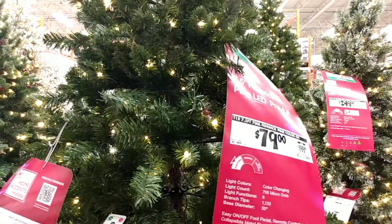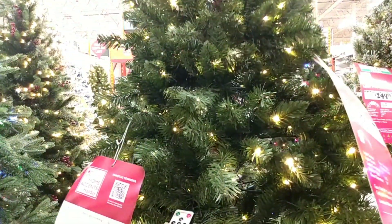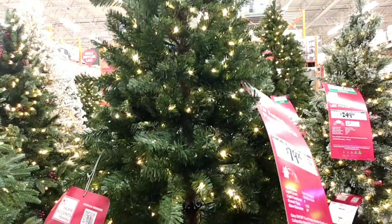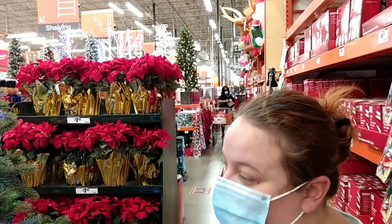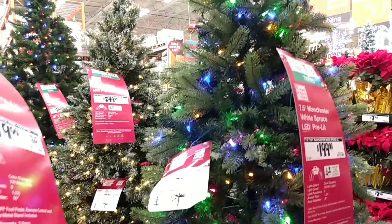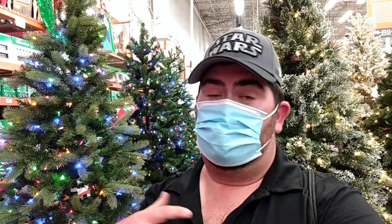This one's $80 and I don't think that's bad — it changes from white to color. It's got micro lights on it. We're trying not to go with LED lights; Jessica likes the old traditional lights, the pretty ones, not these ugly ones. I like the LEDs, I think they're pretty, but they don't have all the pinks and purple colors. So we're gonna go over to Walmart — they had a tree over there we were looking at a couple weeks ago. These trees are a little pricey and don't have the kind of lights Jessica wants, so hopefully Walmart still has the one we were looking at.